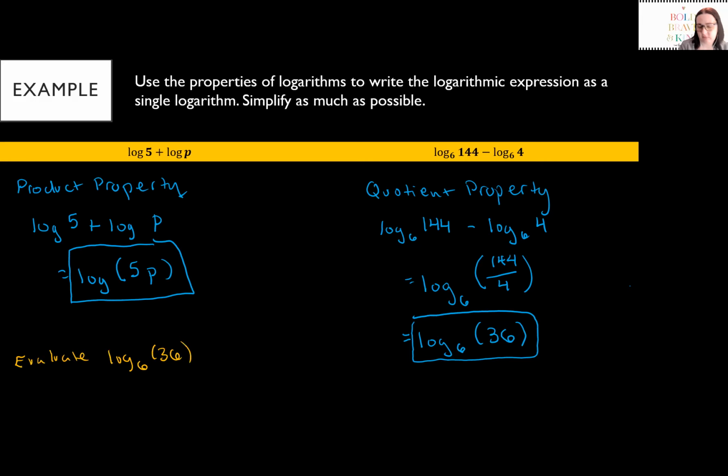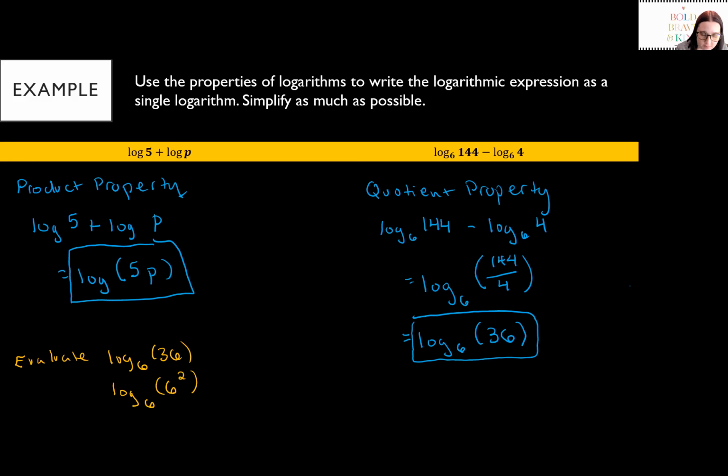So first, now this is actually something that you can't do on a calculator because our calculators don't have base 6. So this is one reason why you do actually have to know these rules, is if you get something like this and you don't have a calculator that can do other than 10 or the natural log. Like my calculator doesn't have those options. So I would not be able to put this in my calculator. But what we do is we first rewrite 36 as its exponent form. So that is log base 6 of 6 squared, because 36 is equal to 6 squared.